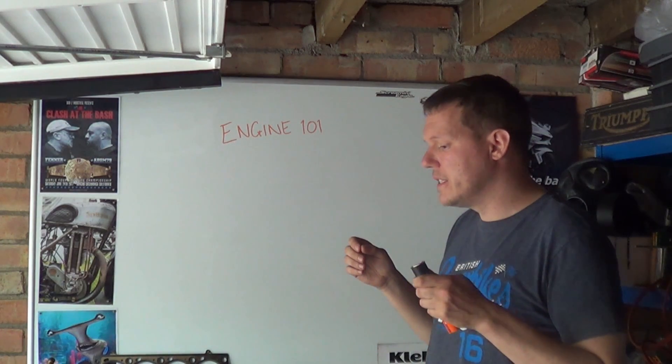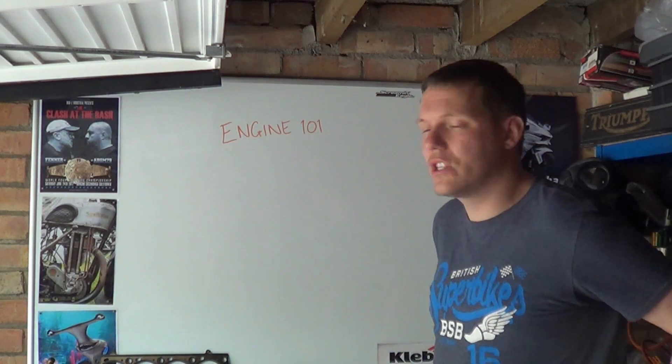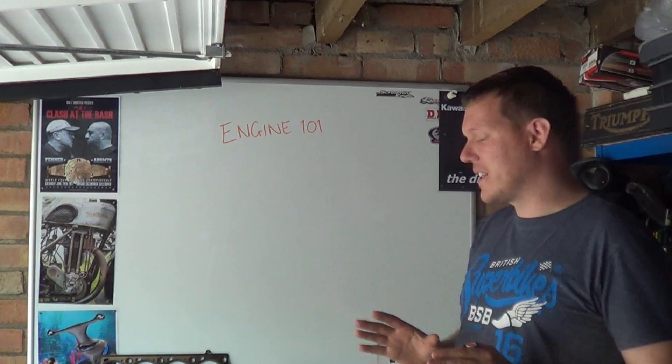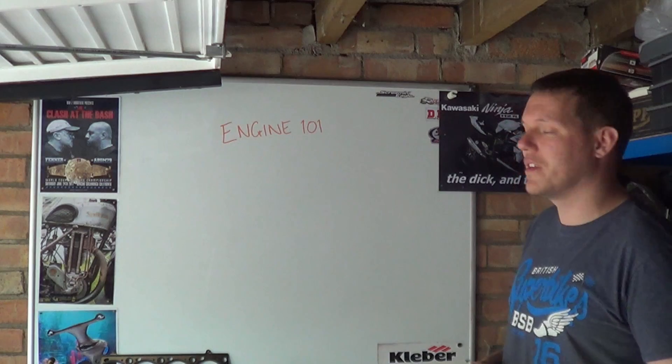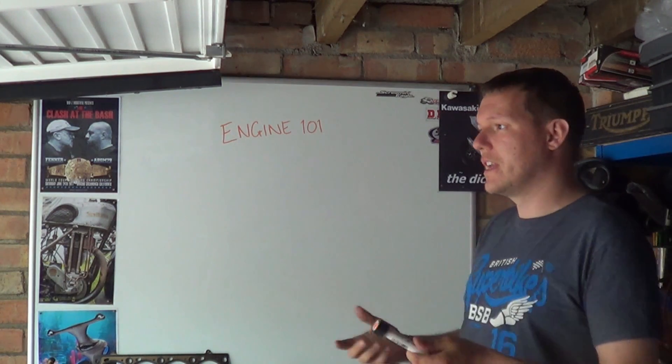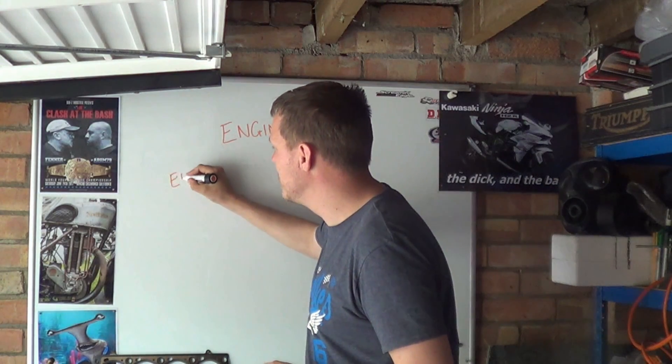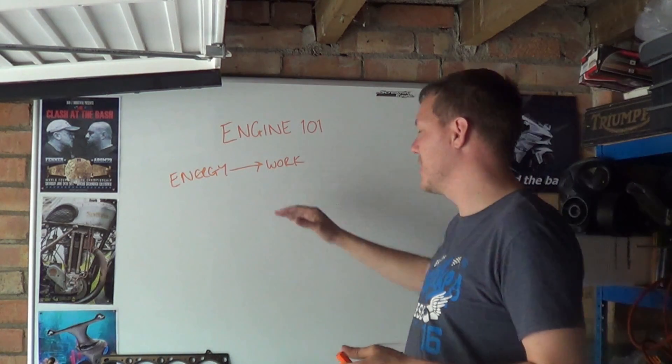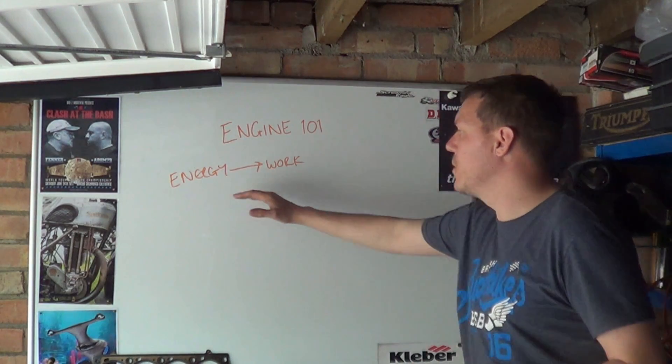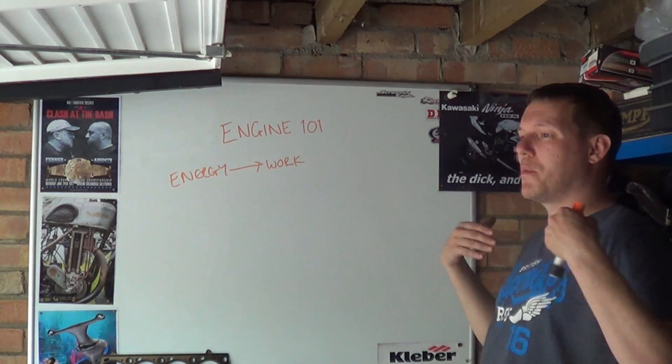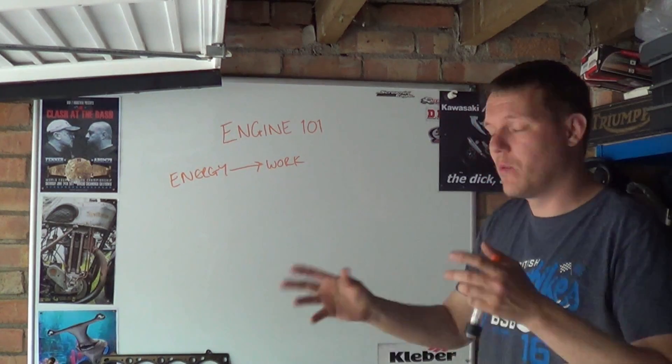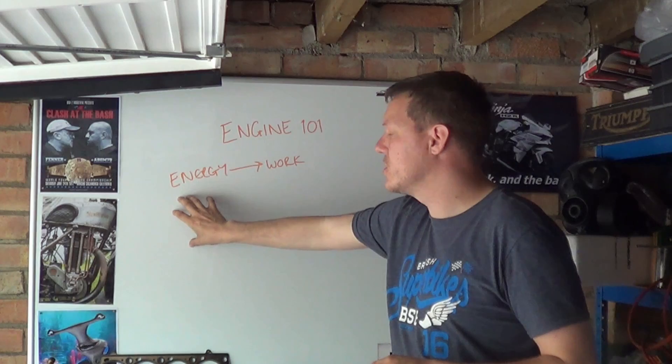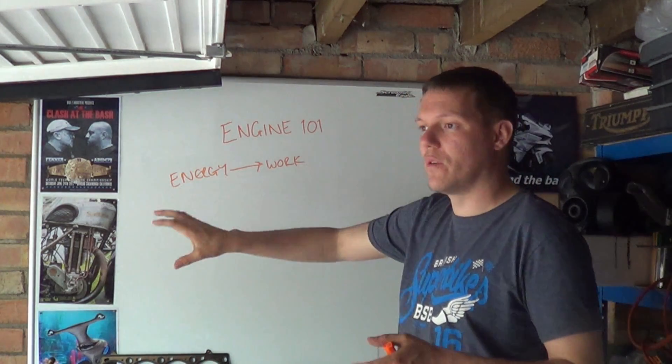So the first thing I want to talk about is the energy release. Why do we even make internal combustion engines? What an internal combustion is versus an external combustion engine? So what are we trying to do with an engine? We are trying to extract energy to do work. We'll relate all of these videos to motorcycles because this is a motorcycle channel. We are trying to extract energy from something to propel us, which is the work from here to over there and have a load of fun and wheelies while we do it. So there is energy trapped in a source and the engine itself is the mechanism that converts or liberates the energy from something into actual work.